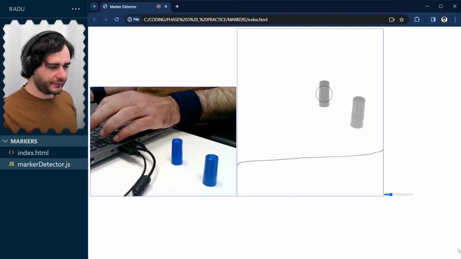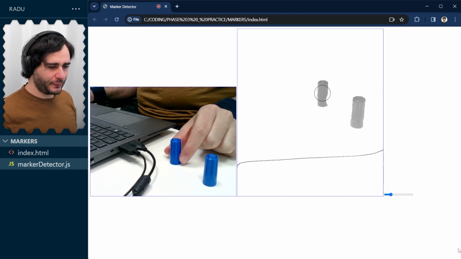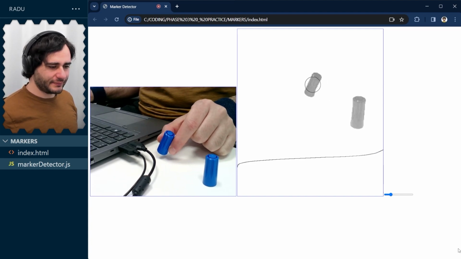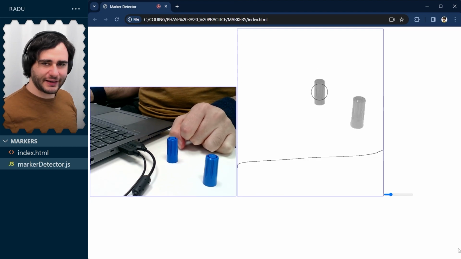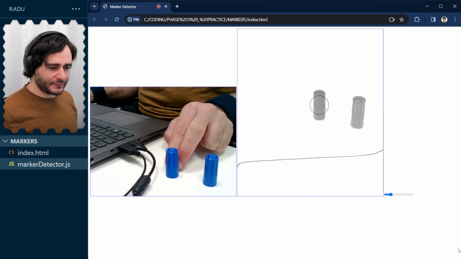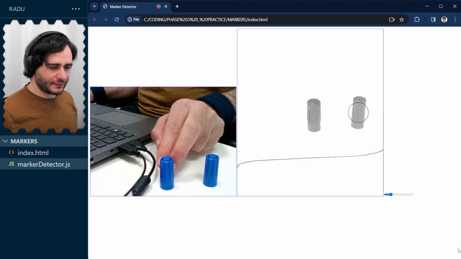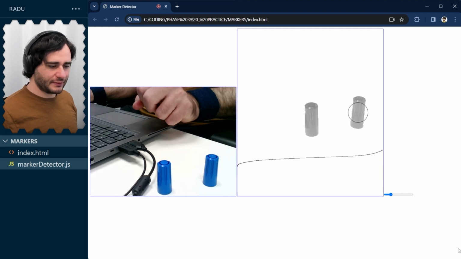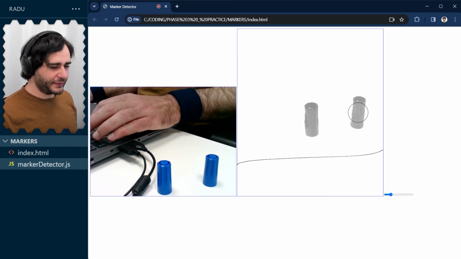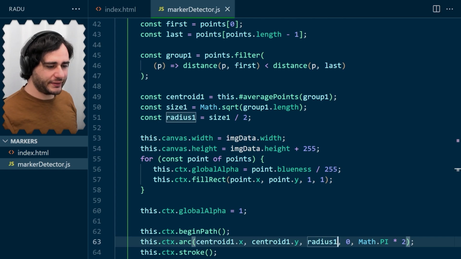Save and refresh. And look at that. We have this one marker cap that is the only one highlighted there. And it kind of works, but if it becomes lower than the other one, then it changes. It bounces to the other one. I think it's clearer if we emphasize what are the points in group 1 and group 2 when we have it as well.